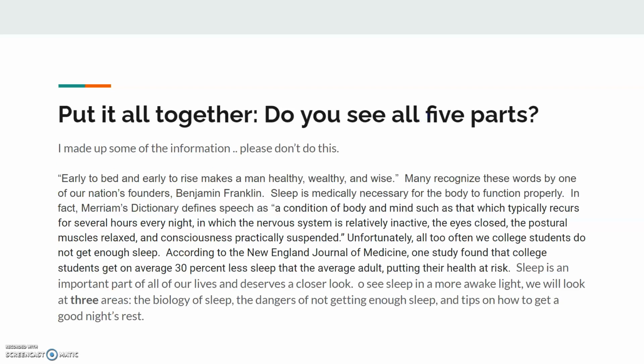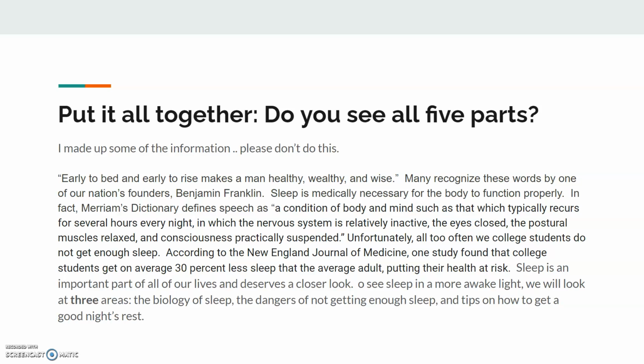So now, what does a good introduction of what I'm looking for look like? All right? Now, if I were to put all of this together, one of the things that I do in a face-to-face class is I might provide like 5 introductions and have the students underline or bracket those 5 parts so it becomes clearer. But we're not going to do that. But you can hear it, right? Now, this is a topic on sleep.